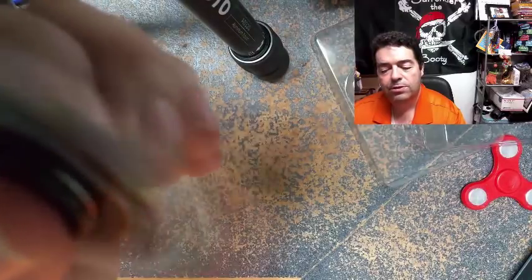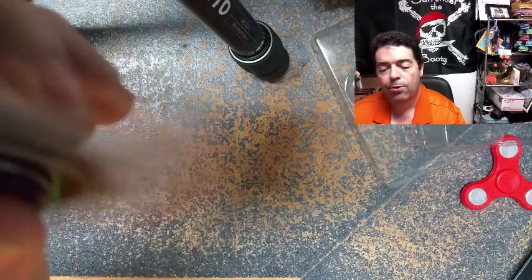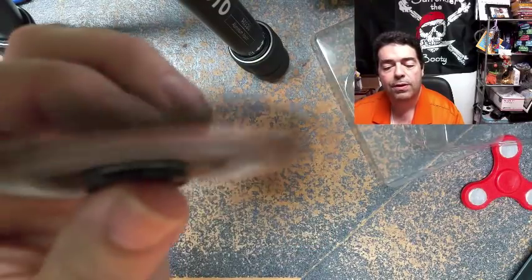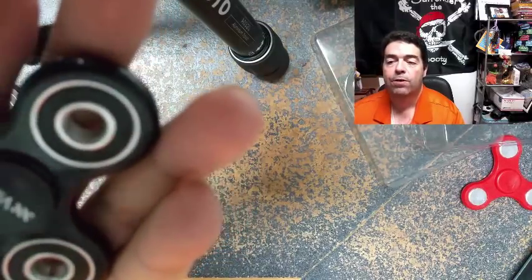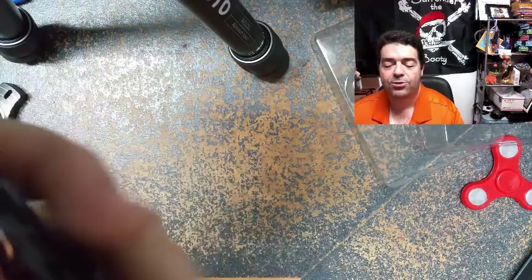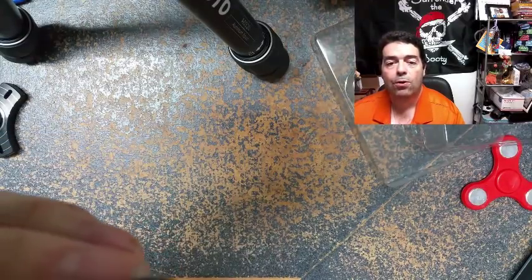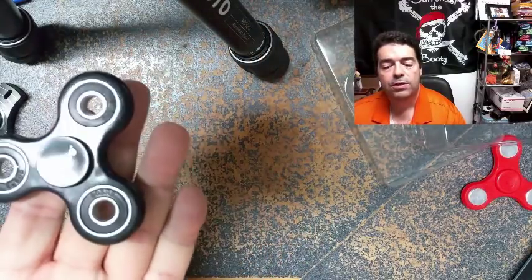And as long as I'm waiting for this thing to spin down, I'm just hoping you guys would help me promote the use of fidget spinners in the classroom. The way you can do it is by being responsible with your spinners. There are 3 simple rules that I have found from talking to other teachers. Other teachers, well, that implies I'm a teacher. No, I'm not a teacher. 3 simple rules that I have found have been effective for teachers who are using these in the classroom to help their students who have the need to fidget and move around.